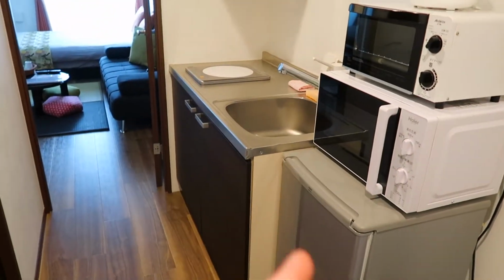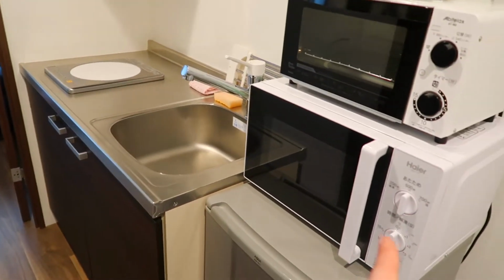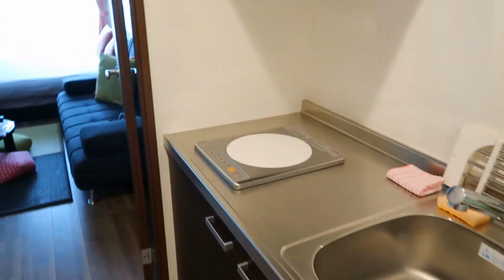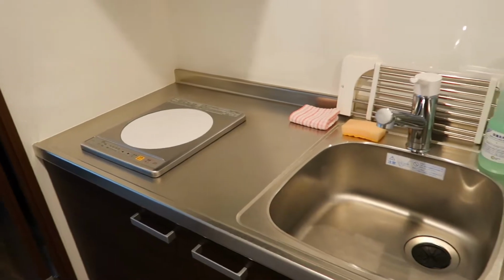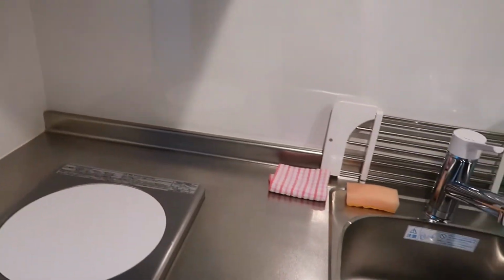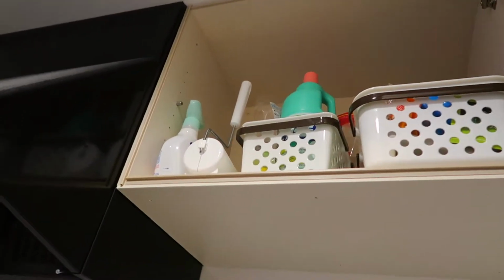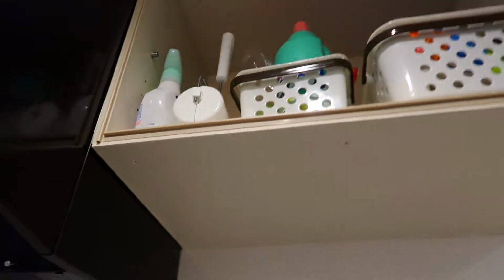But a cute little kitchen with a refrigerator, microwave oven, and a toaster oven. Or maybe that's just a microwave, whatever. This is a pretty traditional, super simple studio apartment kitchen. You've got just a sink and a stove, or like a hot plate. And then it looks like there's some, I haven't even opened these yet. Oh, it's really pretty. They've got silverware and pots and pans if you're here for an extended period of time and you want to do some cooking. Food can get pretty expensive here, so that's definitely something that I do. And then some more cleaning supplies, and I would imagine some laundry detergent and stuff like that.